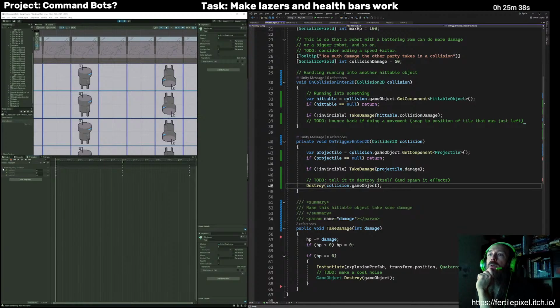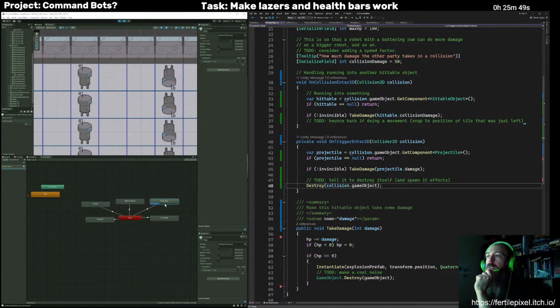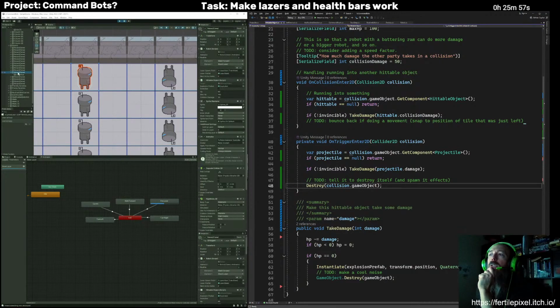So let's step a little bit further. I think here we'll be able to see when it gets to there. So about 10 more frames. Where's my robot gone? Select the robot. There.